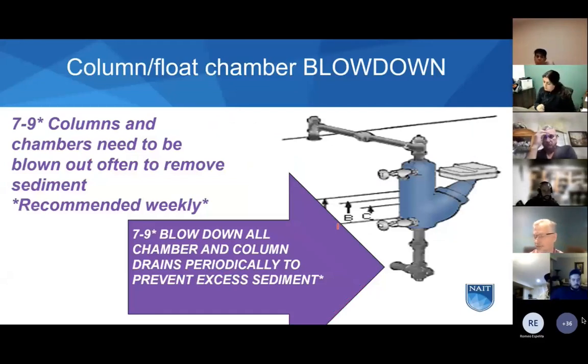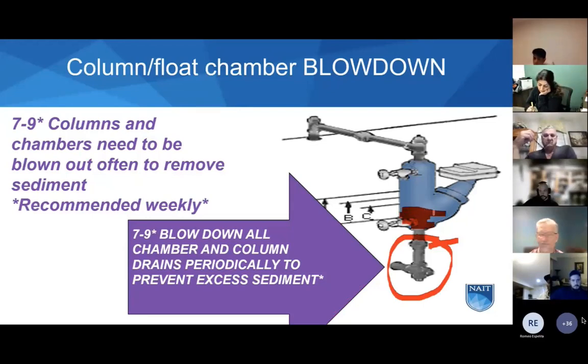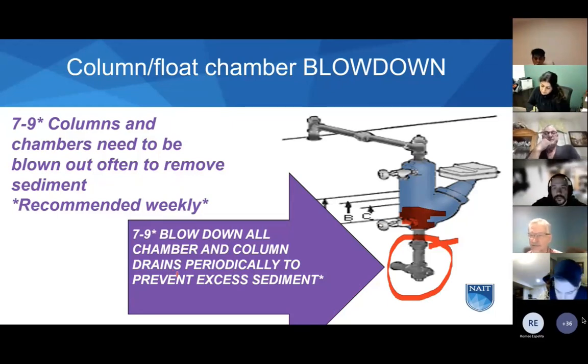So any column or chamber, we talked about the level columns with the gauge glass on the side. Low water fuel cutoff device is also a column or a chamber, so it has a drain. Because should debris build up in the bottom here, which will happen eventually, it's going to collect and interfere with that float. And it could be keeping the float from falling down low enough. So we will do a blowdown of the chamber, or the column, by draining it periodically.